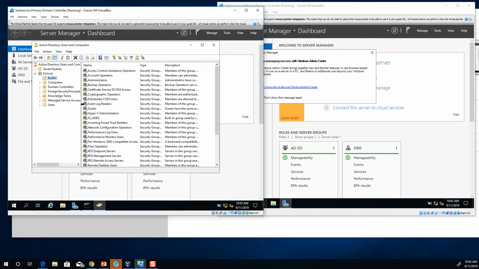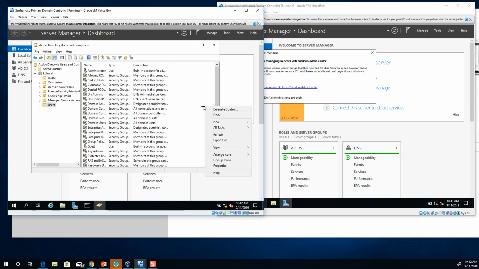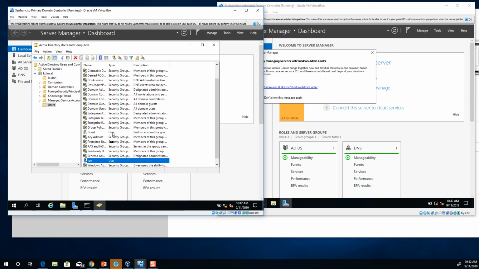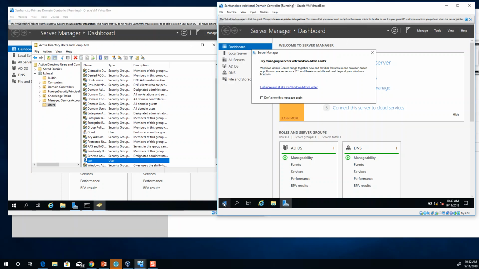So in Active Directory Users and Computers, let's just create a new user, and I will call it test, not tet, test, next, and let's put a password here. Next, finish. So you see I have a test user created in my primary domain controller.